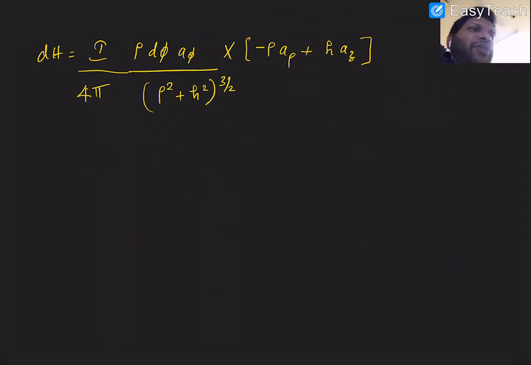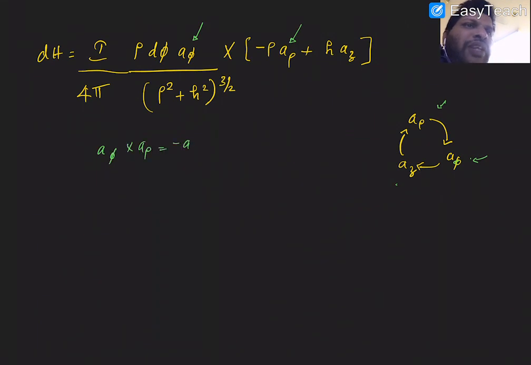So how to find the cross product? We have the cylindrical coordinate system. It contains rho, phi and z, so the unit vectors are a rho, a phi and az. We will move in this order. Now you see the first term is a phi and a rho. That means I have to move back. So this is a phi and this is a rho, so that will be minus az. So a phi cross a rho is equal to minus az.